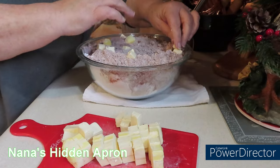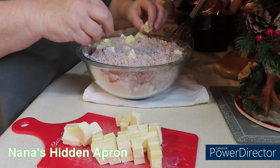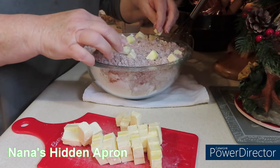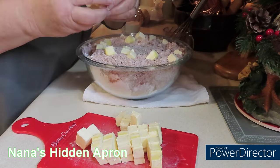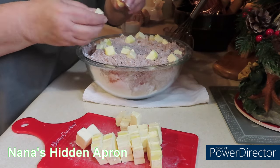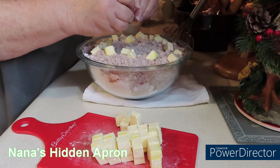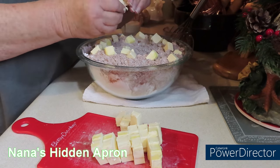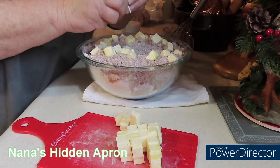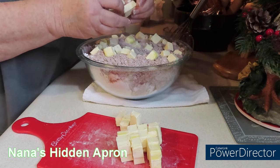Now, you don't mix this. You put it on the top. That's what it says to do. So, is this going to be a dud? Or is this gonna work? Oh my goodness, I hope it works. You can tell I'm nervous, can't you? Well, I am. I assure you, I am.